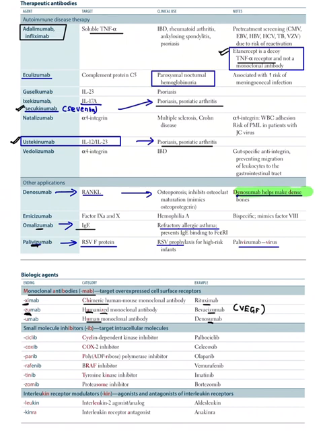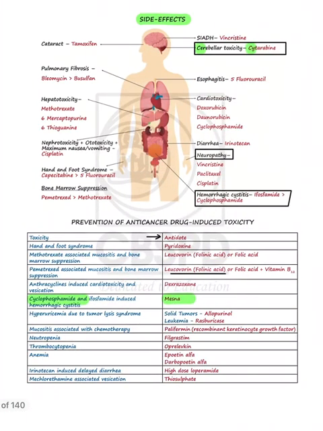Then we have some small molecule inhibitors. If you see imatinib, NIB, that is a tyrosine kinase inhibitor. Then proteasome inhibitor, we have already done. This is ZOMIB, that is bortezomib. Then we have celecoxib. So if you see COX is coming, it means COX2 inhibitor. Same is the naming. Interleukin receptor, this is anakinra. Okay, that is an IL-1 receptor antagonist. And this one is an interleukin 6 antagonist. So this is important that we need to know.